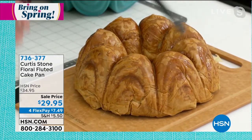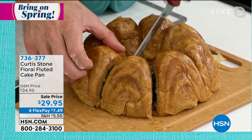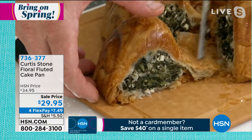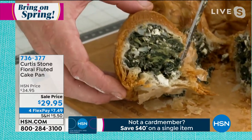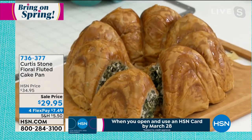And again, you want to go ahead and cut these. You go straight on through like that, straight on through like that. And then let me show it to you. Oh, have a look at that. Full of beautiful spinach, full of feta. Just that perfect portion. But I've got to say, there's so many wonderful things that you'll want to make.